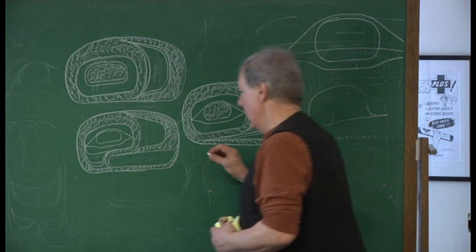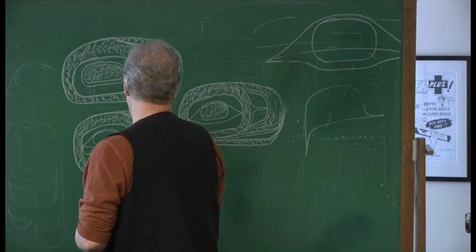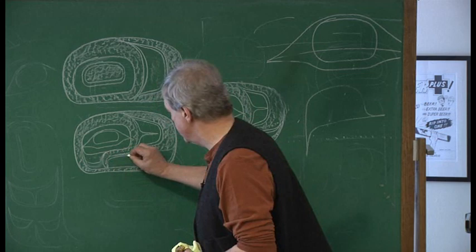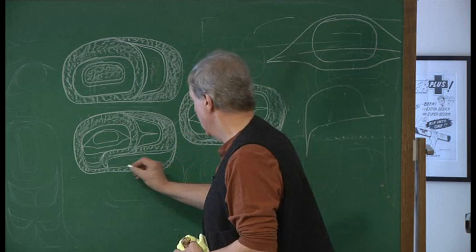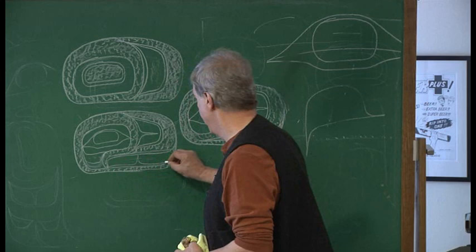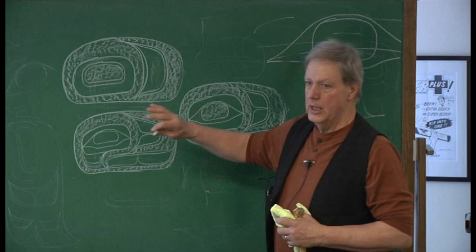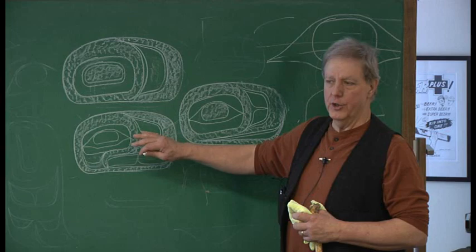And then we'll put a fine line in the U-shape all the way around, a V-cut's width away from the black, and we'll put another trigon split in there. And then in the mouth, we've got enough room, we'll put a fine line paralleling the top edge, a V-cut's width away. And then we'll put another one along the bottom and put a trigon split in that as well. Now, the way that this is handled and the mouth is handled and the proportions of the cheek design vary a lot, but as far as the structure goes, that's the most common form of an elaborated inner ovoid. And it's all just to break up that space so that it's not solid black.